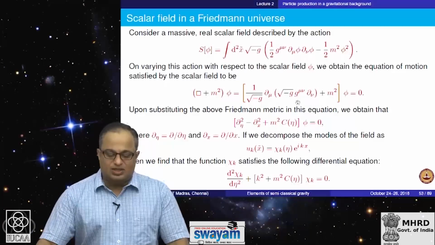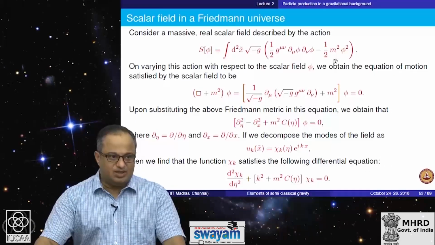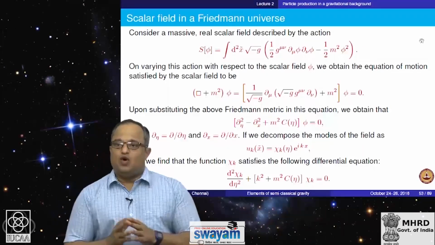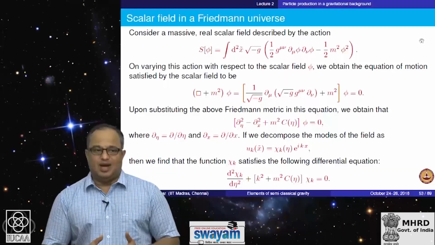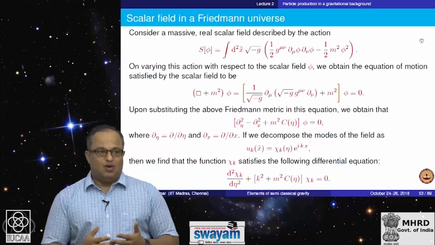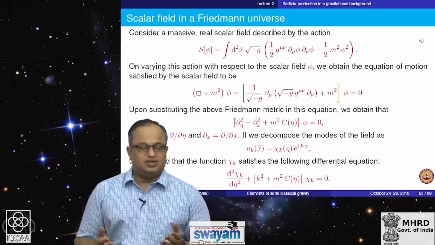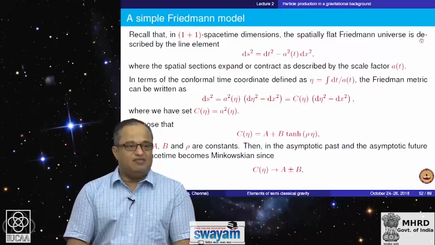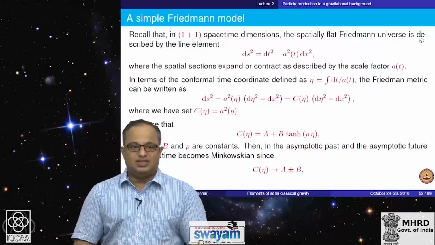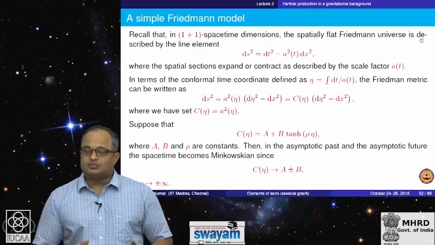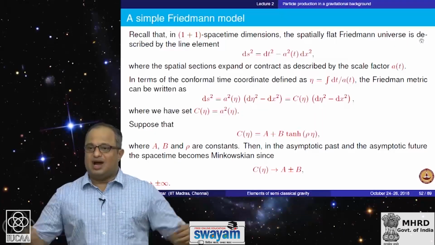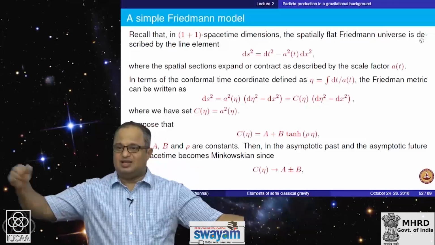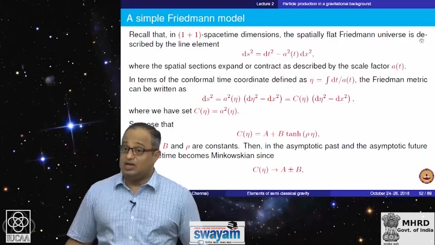As I mentioned, I am going to consider a massive scalar field in a Friedmann universe, which is described by this action. Again, our goal is to understand the number of particles produced by this background, and therefore I am going to just focus on the behavior of the modes. I have a massive scalar field, and I have the C of eta given to me. I just need to solve for the modes, understand this asymptotic behavior, and relate the modes at early times to the modes at late times. That is all I need to do.